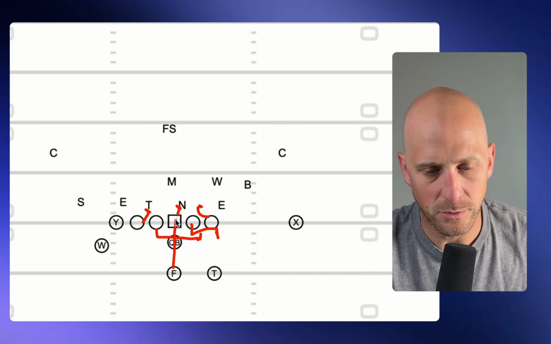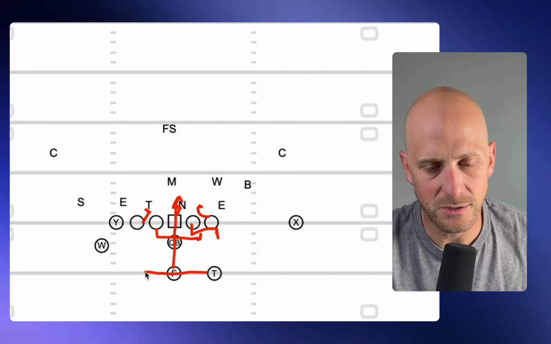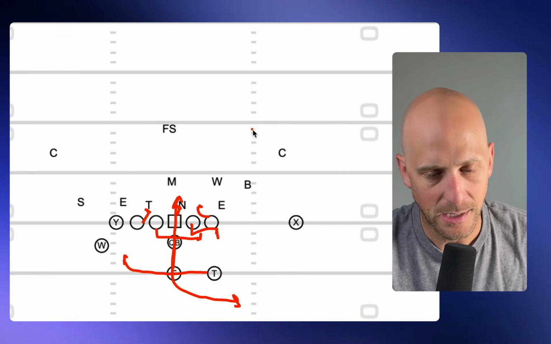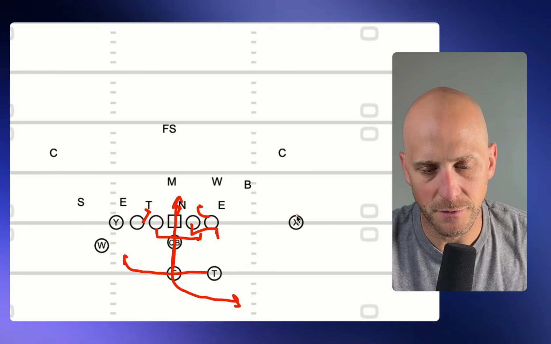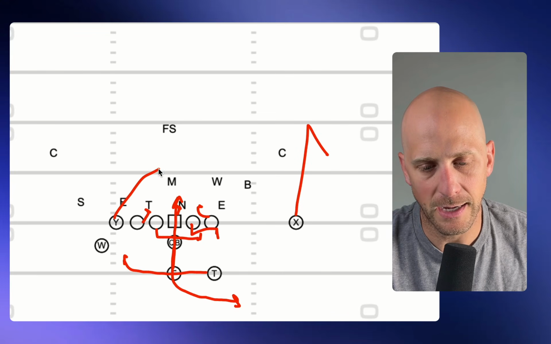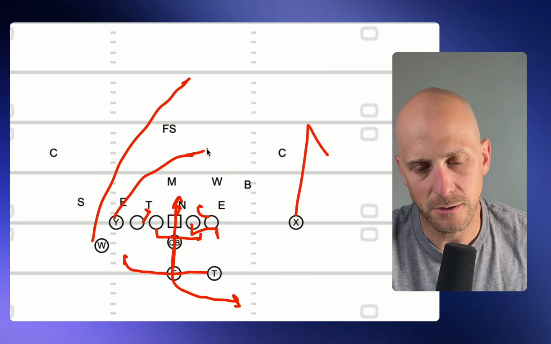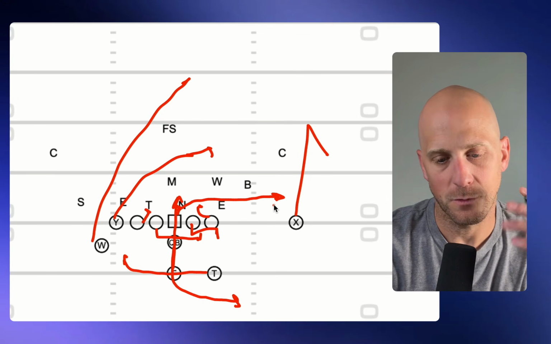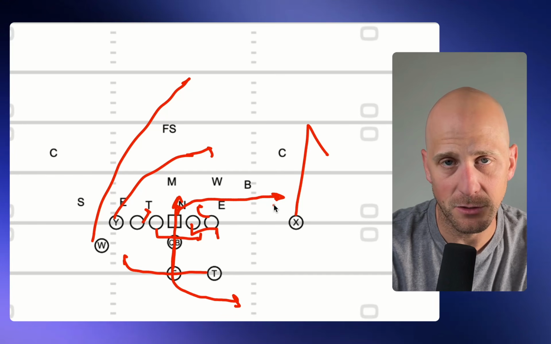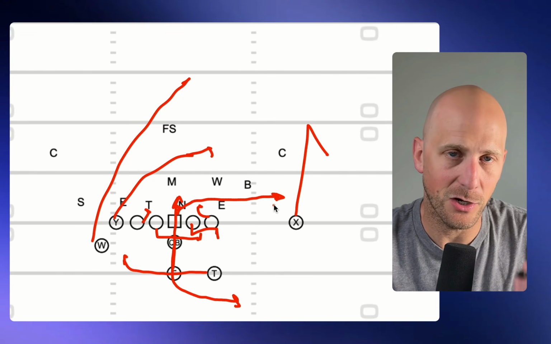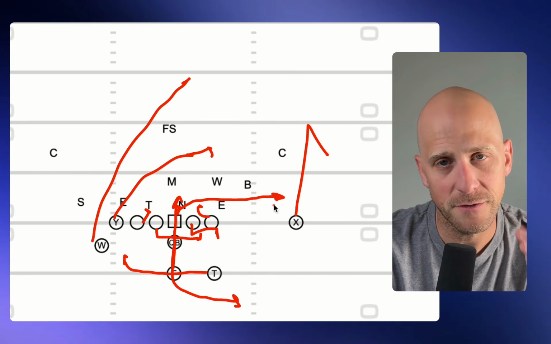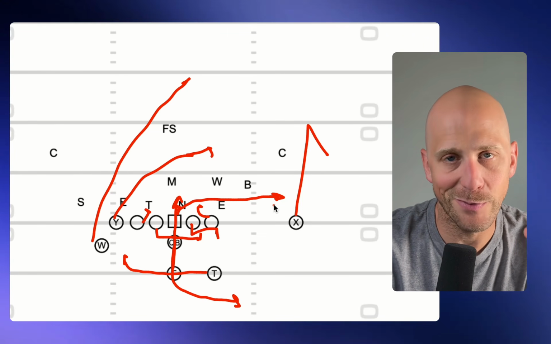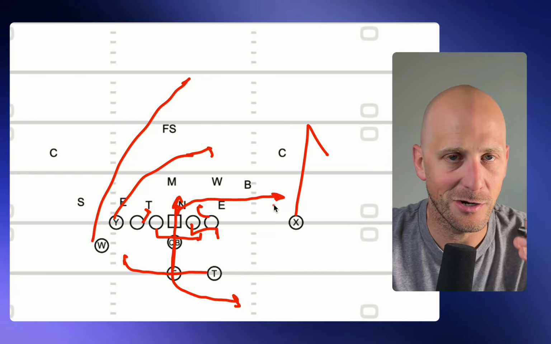Now here comes the waggle. So we're still going to fake to the fullback. We're still going to fake to the tailback. But now the quarterback is going to roll to his right. And we're going to get some sort of 3-level flood. We'll do the comeback with the 2 deep drags here. And a lot of times they'll try to leak their fullback out into the flat after that. So 3 plays with the same fakes that look alike to the defense. We can attack a lot of areas of the field. It doesn't matter what offense you run, this is how you should be setting it up. Start with your North Star play and then build plays that look alike but attack other areas of the field.